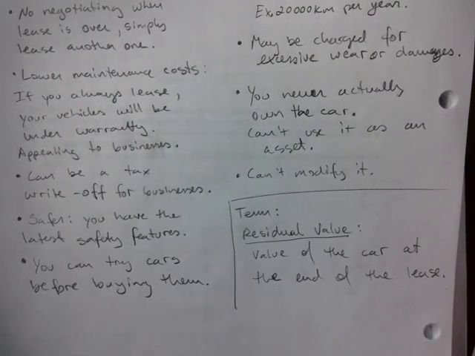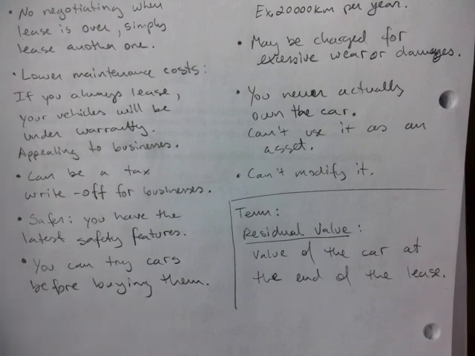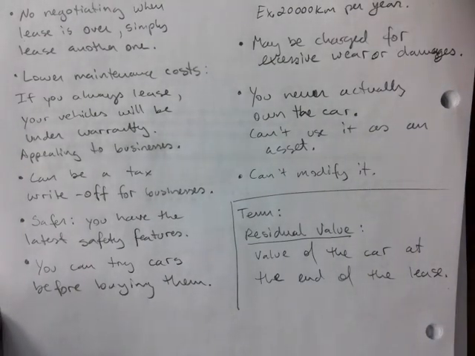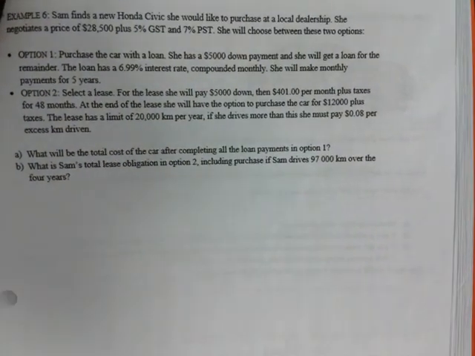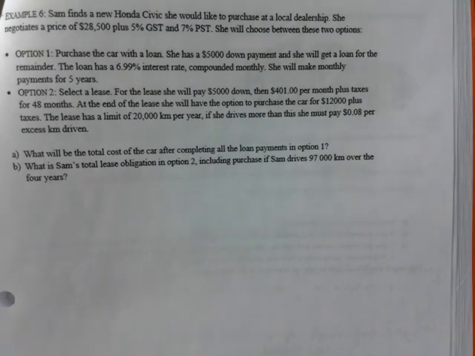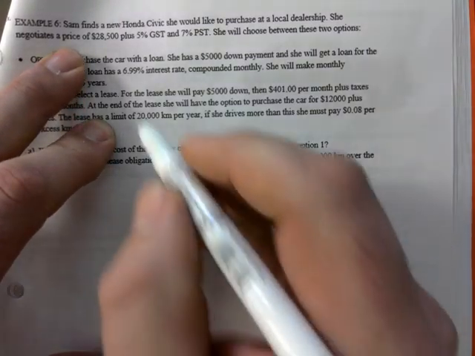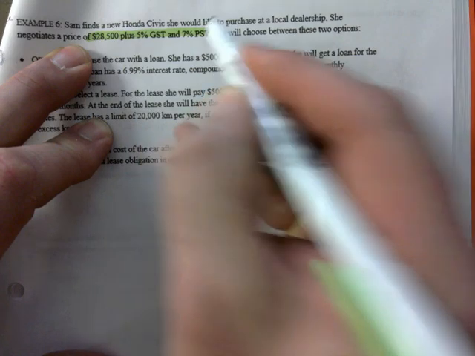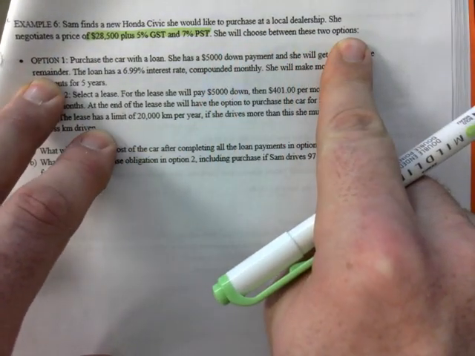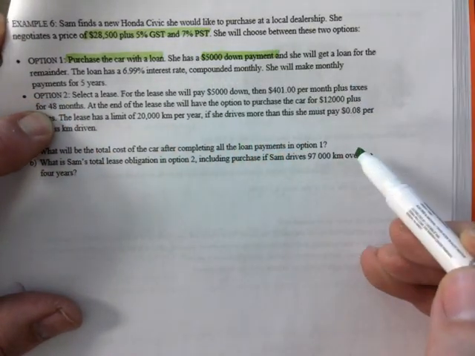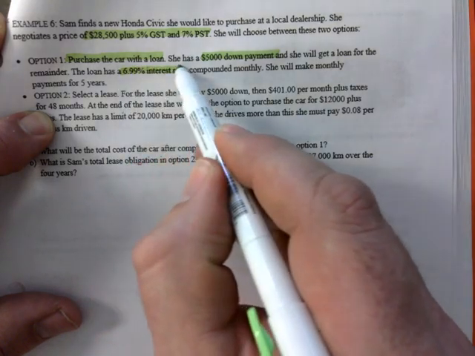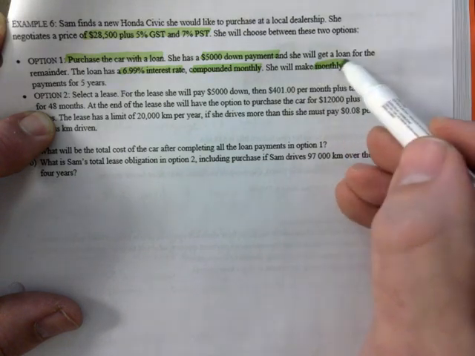Okay, let's do some math here. So leasing will be compared to financing. That's going to be the main idea. Should you lease or should you just go ahead and finance that car? Because both involve payments. Example: Sam finds a Honda Civic she would like to purchase at a local dealership. The price is $28,500 plus 5% GST and PST. She will choose between two options. Option 1: Purchase the car with a loan. There's a $5,000 down payment, and the rest will be financed at 6.99% interest rate compounded monthly with monthly payments for five years.